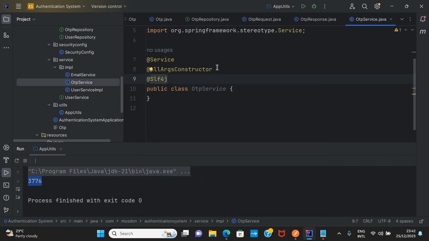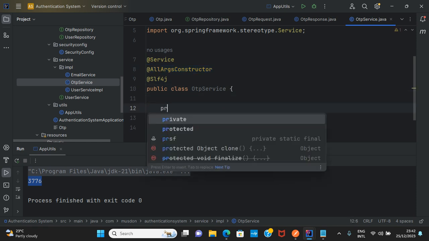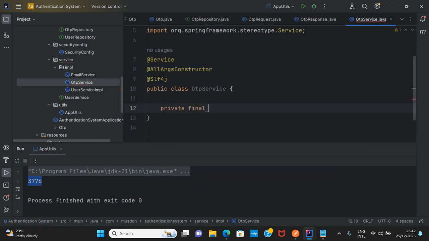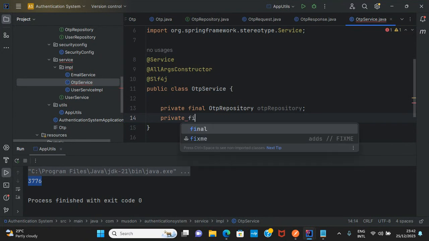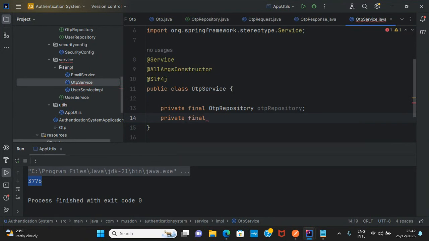The all args constructor is for me to use constructor based injection here. So I need my OTP repository here, so I would inject it. I would also need my email service as well, so I would inject it here.